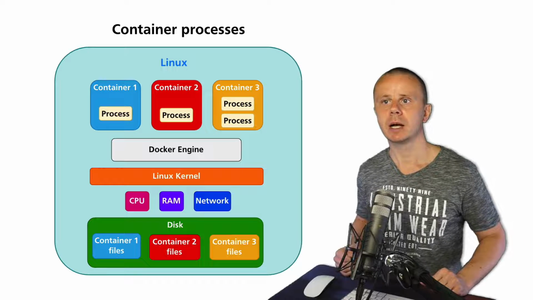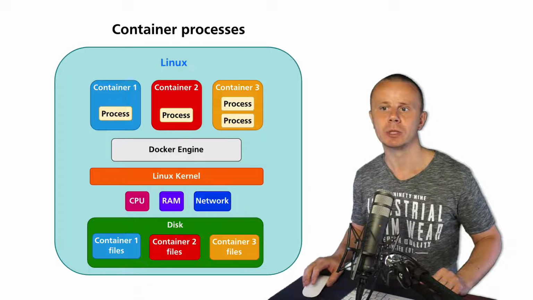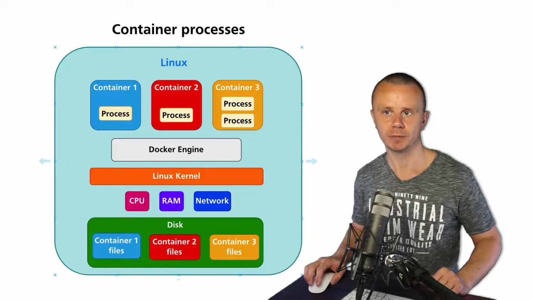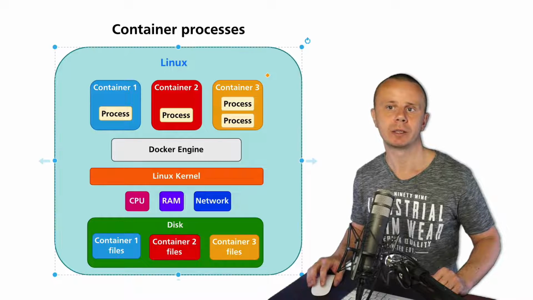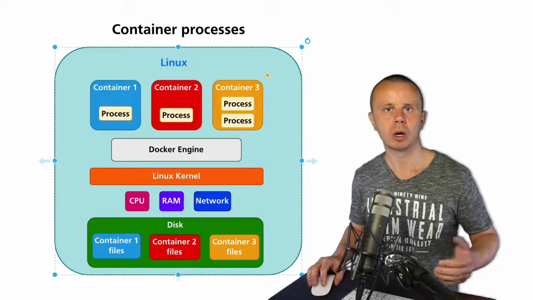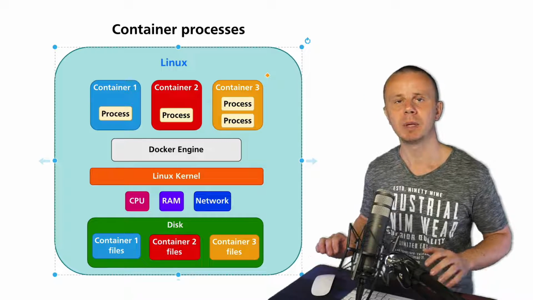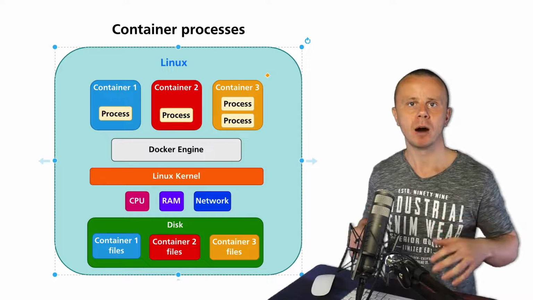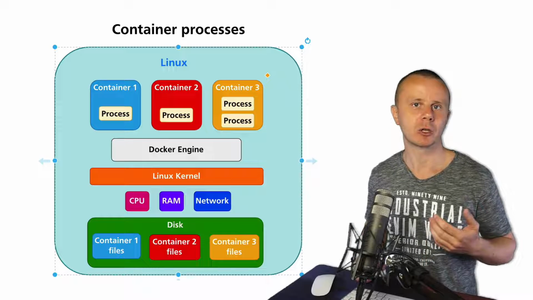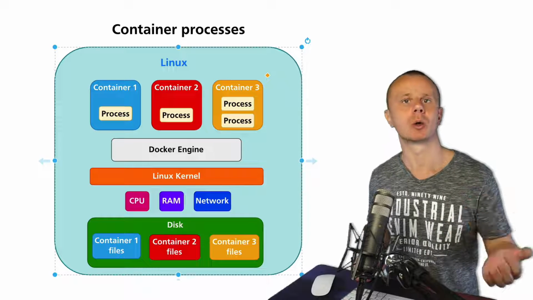Alright, that's how containers interact with resources on the host machine. And this machine that is running containers is called the Docker host. Next, let's proceed and let me explain to you the main components of Docker. And the main components are actually Docker client, Docker host, and Docker server.